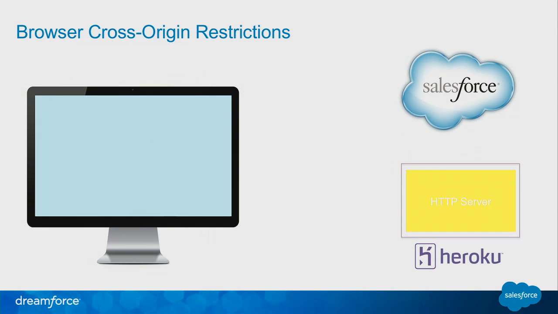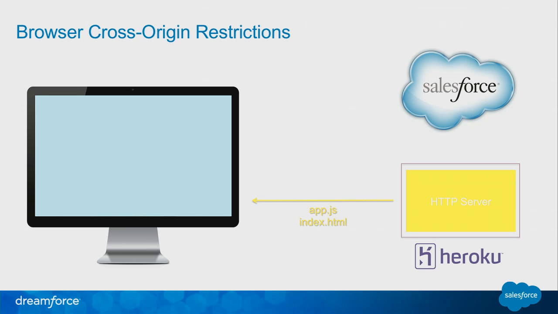There are, however, some issues with it. So if we have our application hosted in Heroku, and we want to view data that's in Salesforce, those two things are happening in different places. So we're going to run into cross-origin restrictions. Cross-origin restrictions are in place to make sure people can't attack you by putting a bit of script on that then redirects all your data across to some other website that they then use your Fluffy Bunny 69 password to go and access all your bank accounts and that kind of stuff.